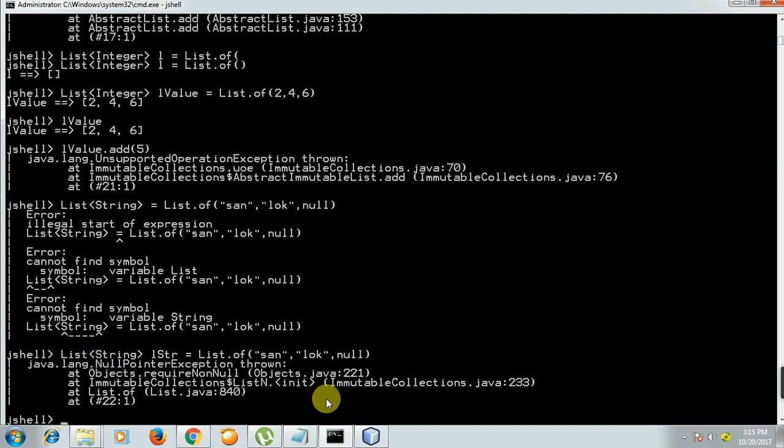So what are the advantages here? As of now, we have done the practical examples. Then we can identify the advantages we found. These lists are immutable. Elements cannot be added, removed, or replaced in this list. Calling any mutator method, that is addAll, clear, removeAll, replaceAll, will always cause an unsupported operation exception. They do not allow null elements. Attempting to add null elements results in a null pointer exception. They are serializable if all elements are serializable. The order of elements in the list is the same as the order of insertion. That's all. This is about the List interface.